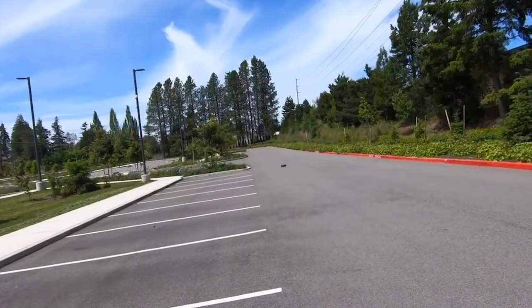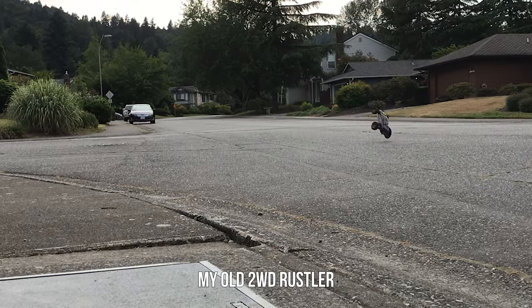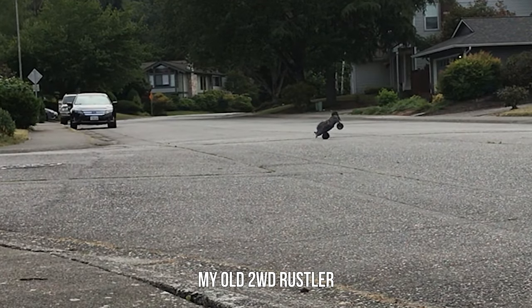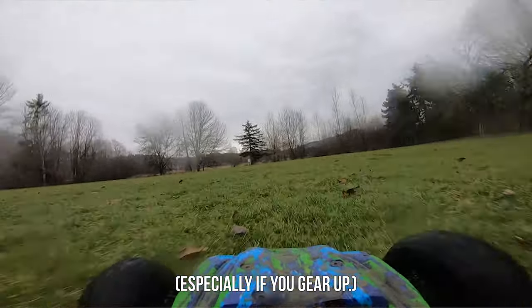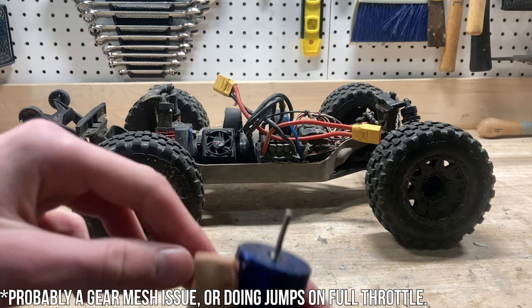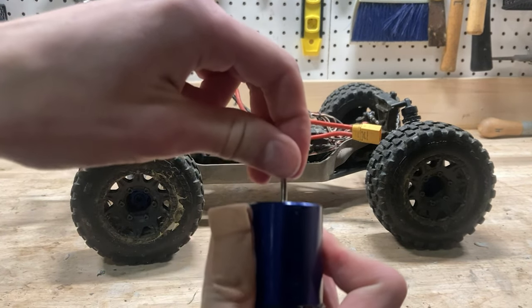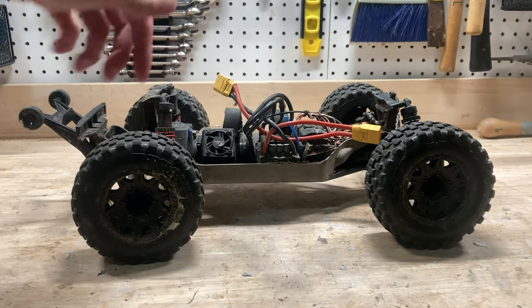Unless you're just going to run speedruns on-road for a little while, you really should not gear it up. The little 3S motors that they put in these things are really good in two-wheel drive cars, but they have to work really hard on these four-wheel drive ones. And in fact, that's actually why I upgraded it to 6S. What happened with this one is it kept on killing bearings somehow, and so what would happen is the shaft could wiggle a little bit, and then it would just devour spur gears.